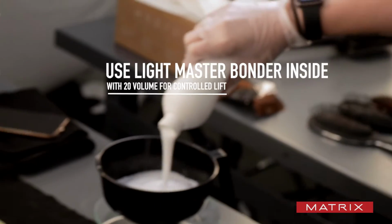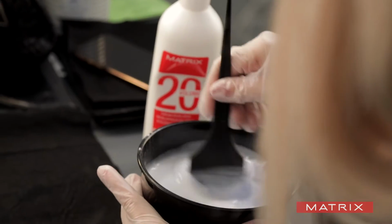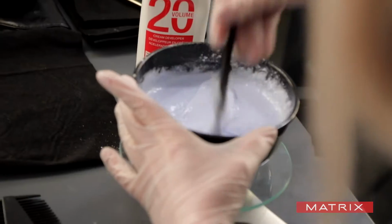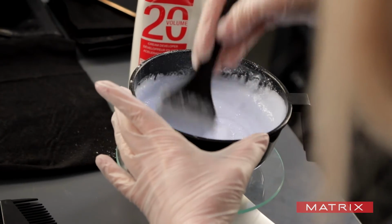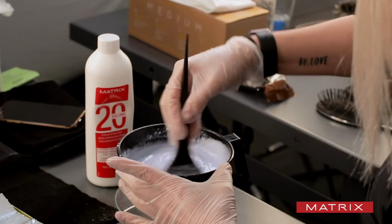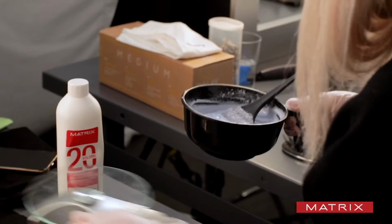So I'm using 20 volume with Light Master. Mixing. And I will use the foil. Inside the foil we have much more warmth than just open air, so that's why I will use it. Light Master is ready. Okay, let's start.